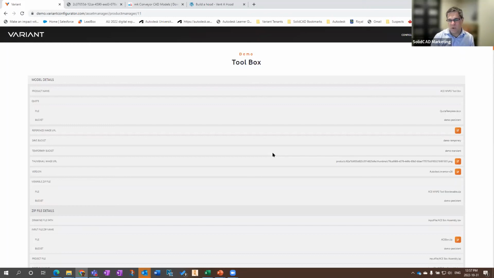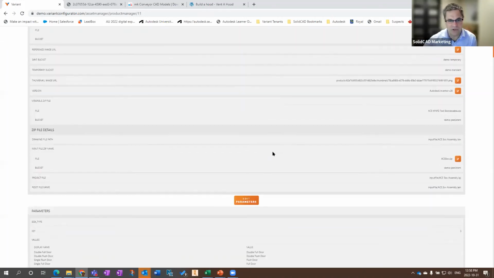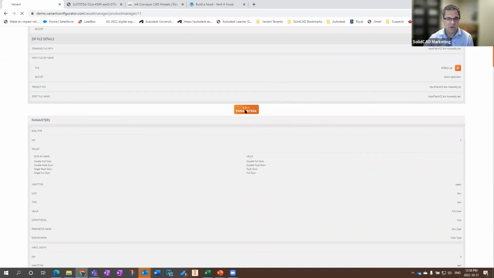And there's no easy way using the Autodesk Platform Services to define that in an interactive way. So that's what we've done as part of Variant, is build that infrastructure to enable you to make those kinds of easy identifications. So if I, for instance, go down, I'm going to go to my edit parameters section.